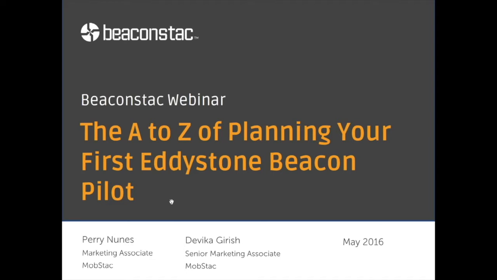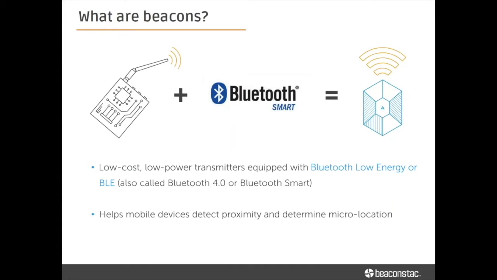So Perry, why don't you just quickly take us through the basics of Beacon technology? Great. So we like to start off all of our webinars at Beacon Stack with what are beacons, the Beacons 101, if you will. Many of you may already know this, but it's good to make sure everyone's on the same page jumping into things. So beacons are low-cost, low-power transmitters that are equipped with something called Bluetooth Low Energy or BLE technology, also called Bluetooth 4.0 or Bluetooth Smart.